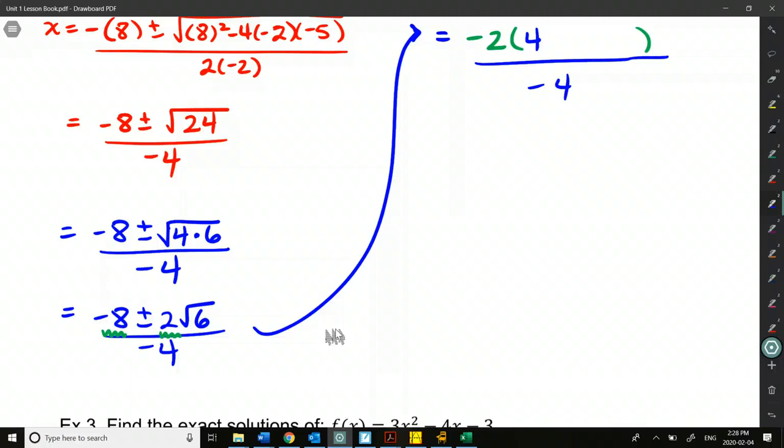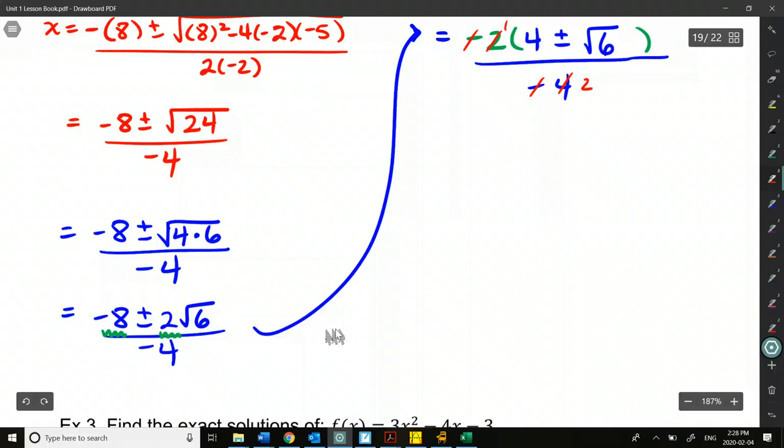Now the interesting thing here is that we have plus minus. So when I divide out a negative, I really just get minus and plus back. So the plus minus really just stays there because both terms change signs. So we still have a plus minus in between. And then we just have root 6 left. Okay, so the negatives will cancel each other. And I can reduce 2 and 4 to 1 and 2.